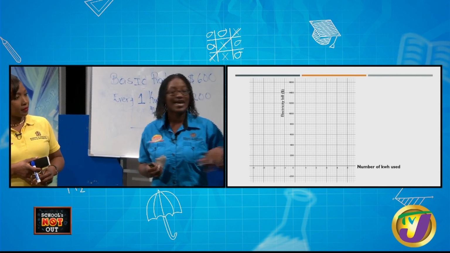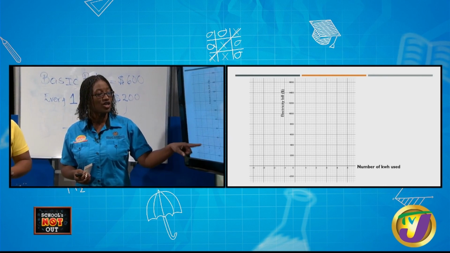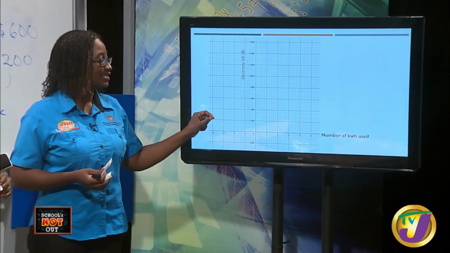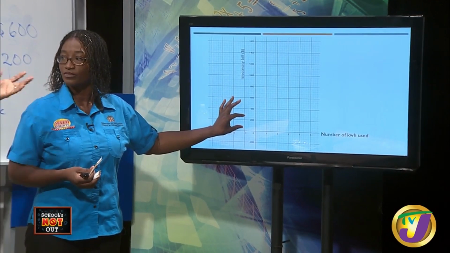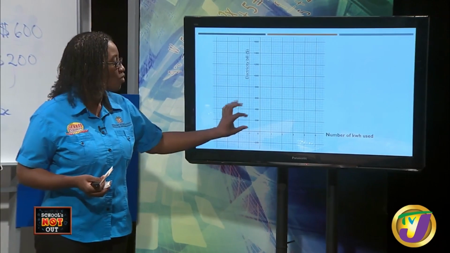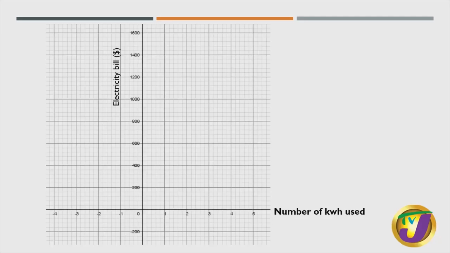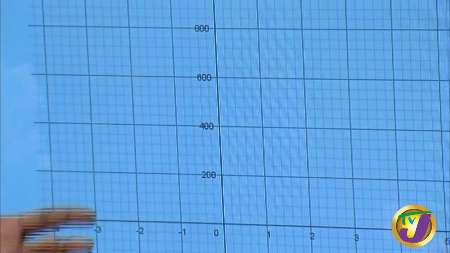So we can see here that there is a space between 0 and 200. There is a space of 1 centimeter, 1 unit, 1 centimeter. So we're saying on our y-axis, 1 centimeter is representing $200. So if I was to move up another centimeter, I'm going to see an increase of 200. And if I was to move up another centimeter, it would be another 200.